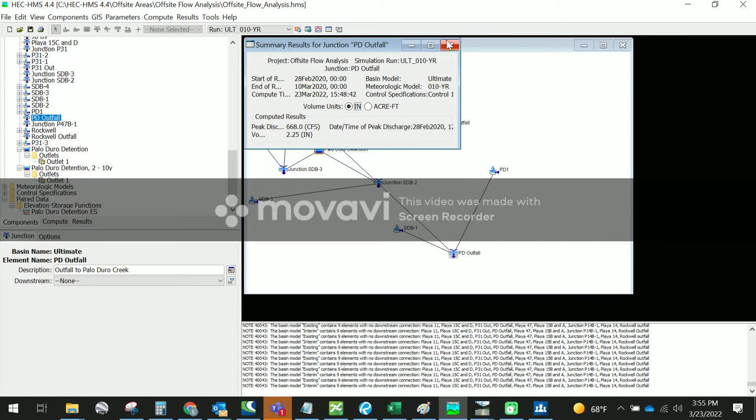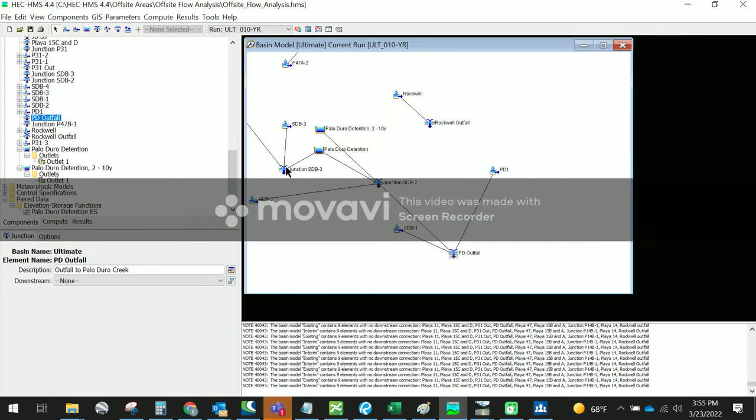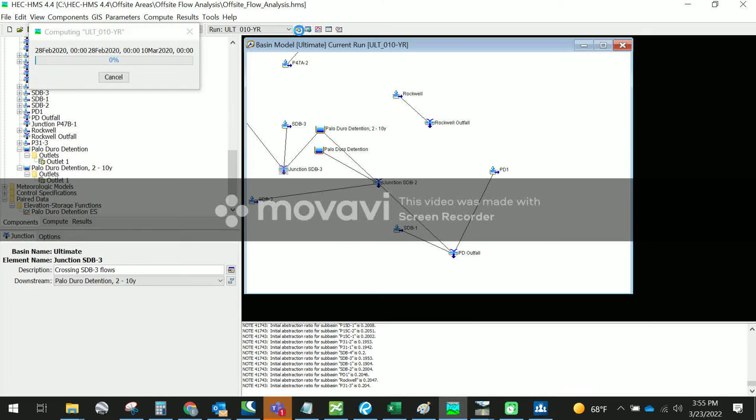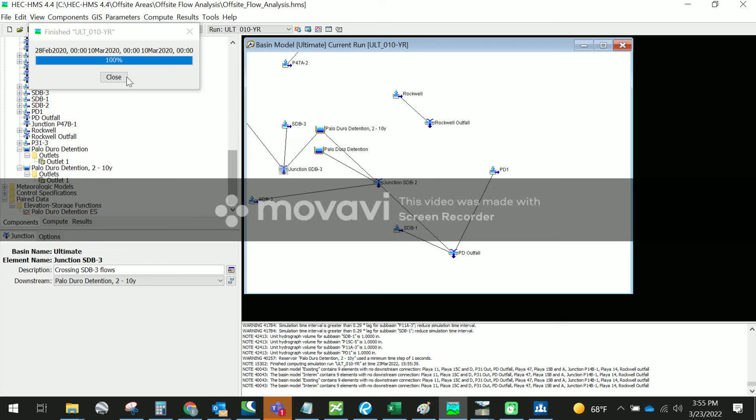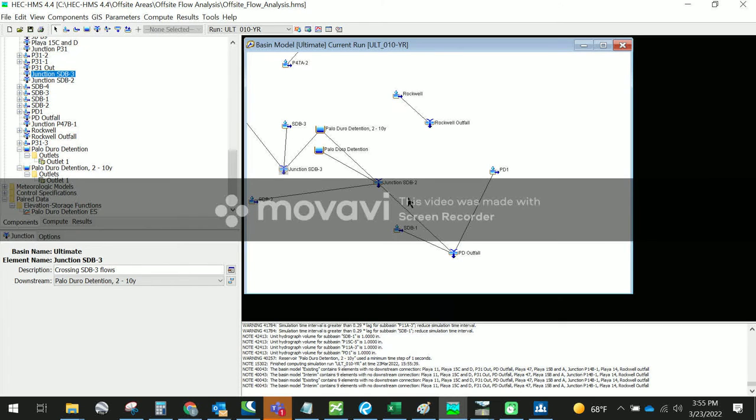What I'm going to do, I am going to disconnect it. And I'm going to try running the same pond. Click downstream here. They both reference the same storage table, so it already has the larger pond in here. So now I'm going to try running my 10-year through that. Now I got a much bigger pond, so I'm not worried about it.